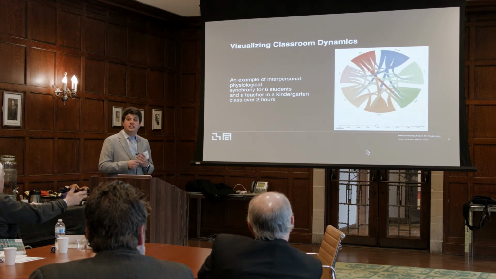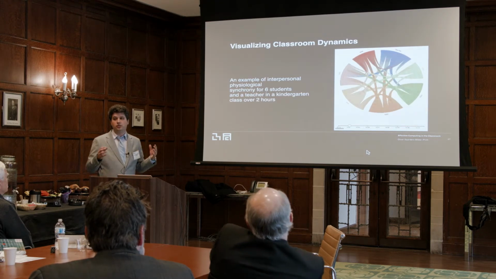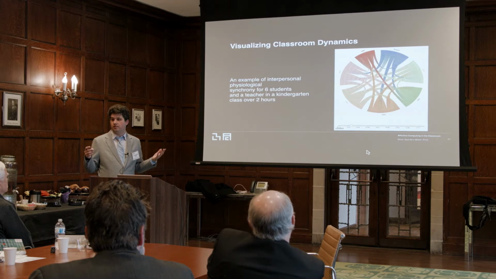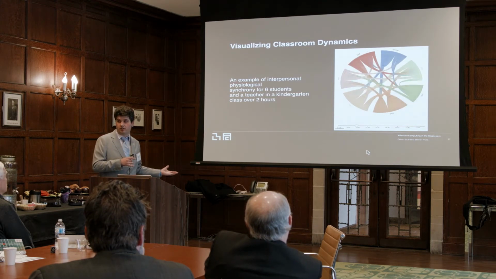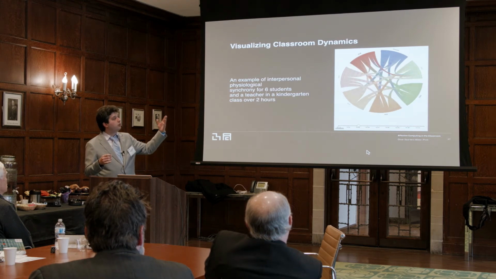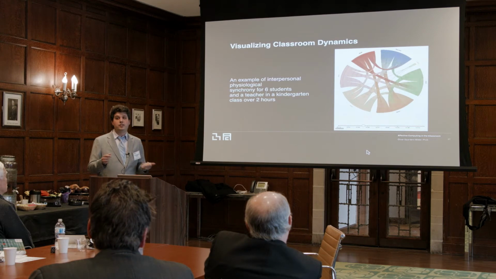Yeah, so I think one thing you could see from a diagram like this is which children are having an influence on the teacher, and which children are being very influenced by the teacher. And then you can also see which children are influencing each other. So I can tell you, having done this in classrooms with really young kids, you can see instances where one kid starts to get upset for whatever reason, and that would ripple through to other children in the class. And so you would be able to see that using this type of visualization.